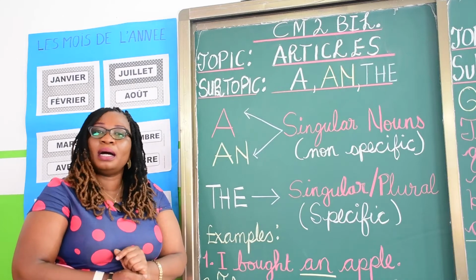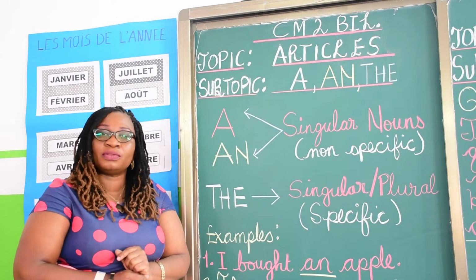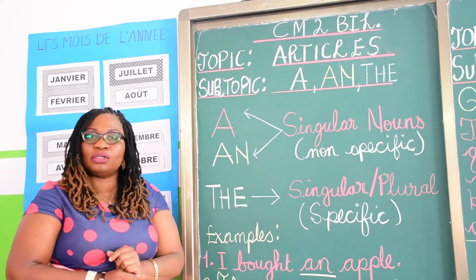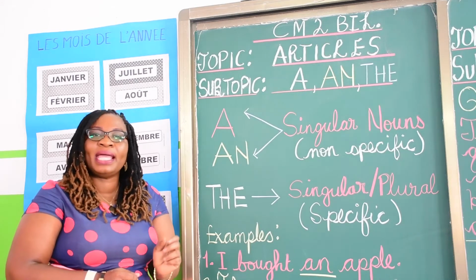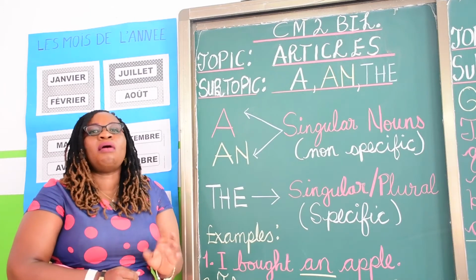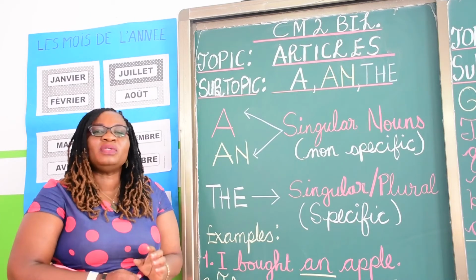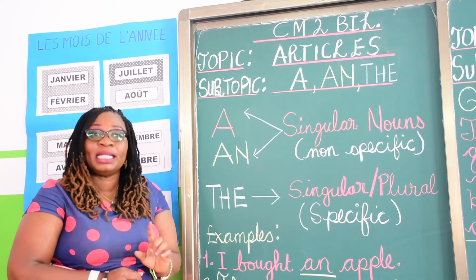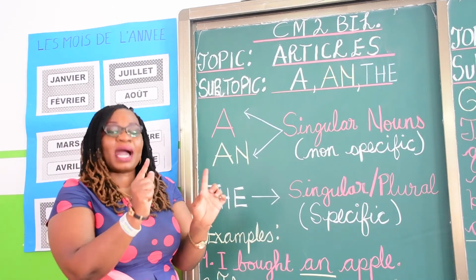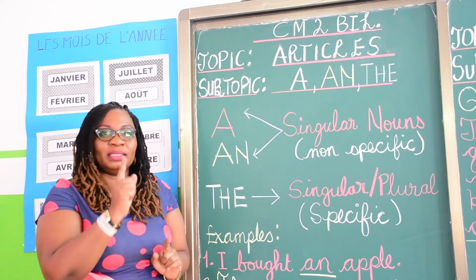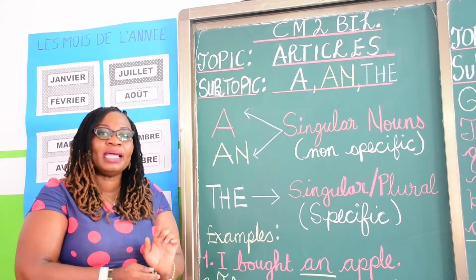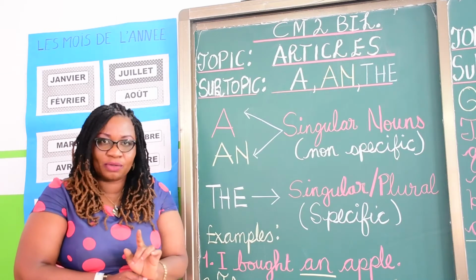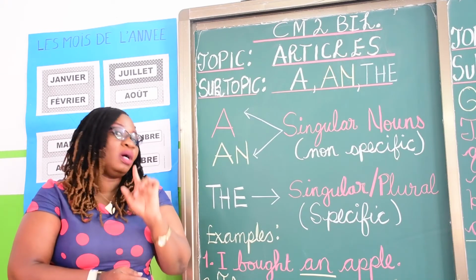You can also say a pack of pencils. P is a consonant, and so we bring a before it. Now somebody will say, but pencils is plural. No, it is plural here, but then, because we have put it in a pack, it has become one. And that is why we use a before. So we say a pack of pencils. It means one packet of pencils.